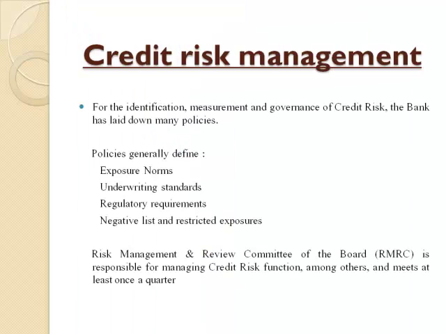Credit risk management. Like what we studied in the summary, we saw three types of risk, that is credit risk, market risk and operational risk. So from now we'll be studying what all these are. Credit risk management is used for the identification, measurement and governance of the credit risk. This slide is self-explanatory. Credit risk management helps in the identification, measurement and governance of credit risk.